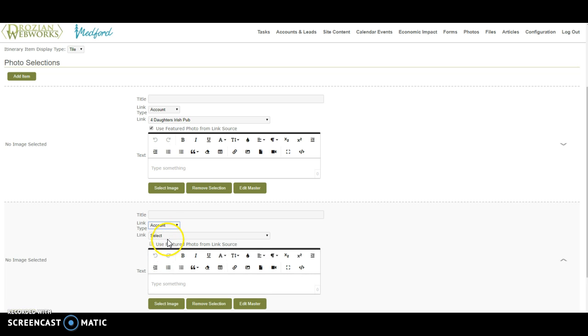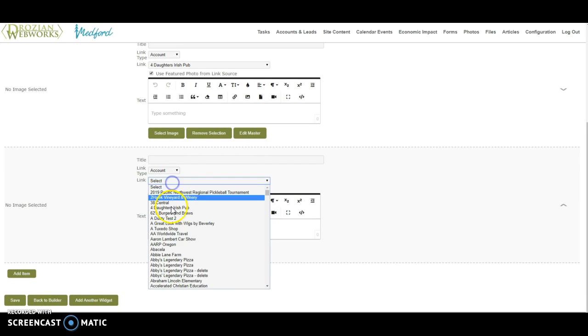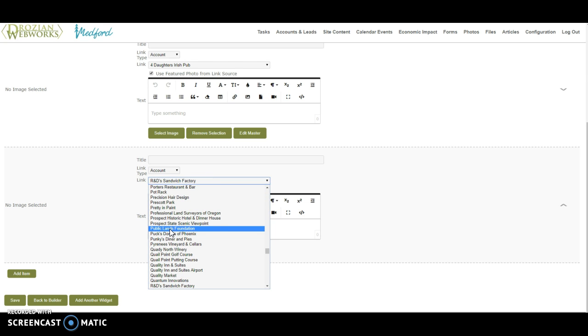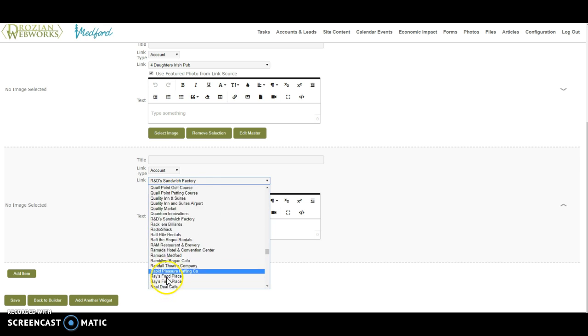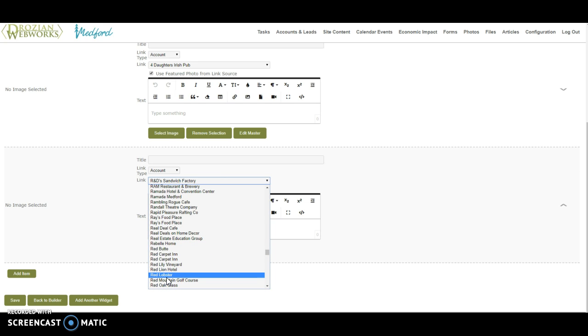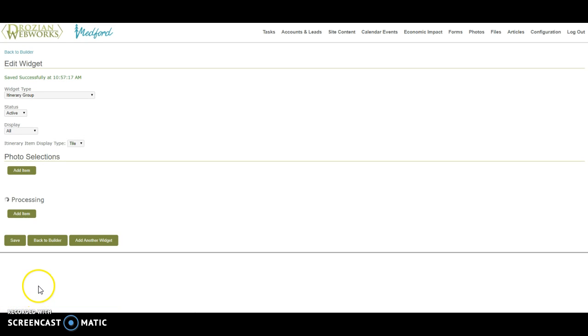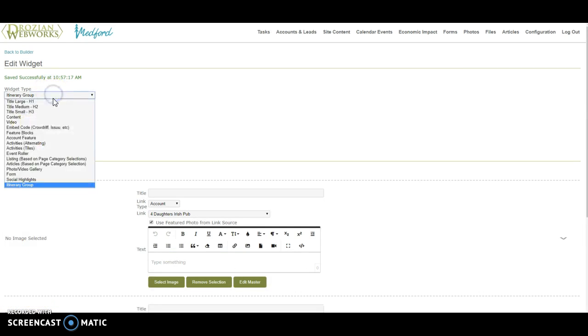Do an account. And just so you know, if I press R on my keyboard, it will jump me to the R section. So if you know the starting letter, you can click that so that you can jump down the list quicker without having to scroll all the way. Let's press save. Those are all of the widget types.